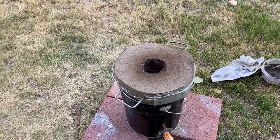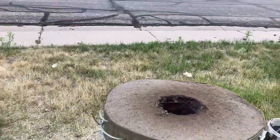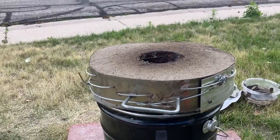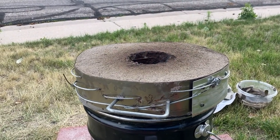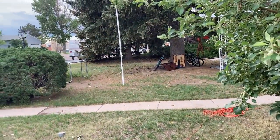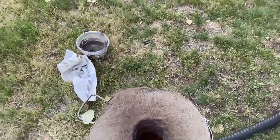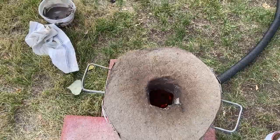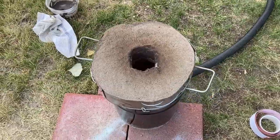We're about 45 minutes into the process and there's a visible fire coming out the top — that's what I was really looking for. The store-bought charcoal put off a lot of smoke, which means it was wet. But I added some dry charcoal from our fire pit and it really took. You can see down in there it's glowing — that's exactly what we're looking for. It took a little while to get here but this thing is at full power now, so probably another hour and a half and this thing should be cured.